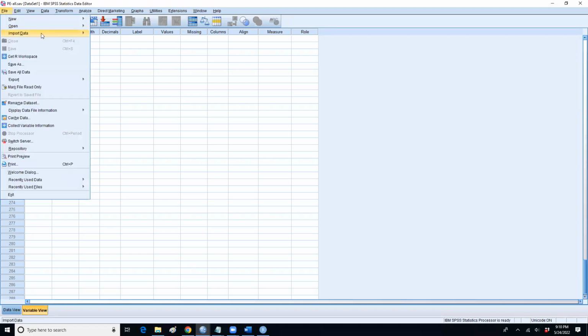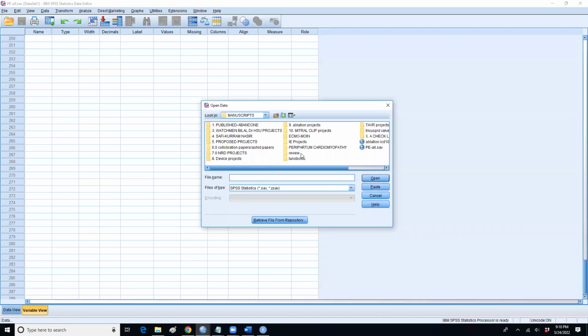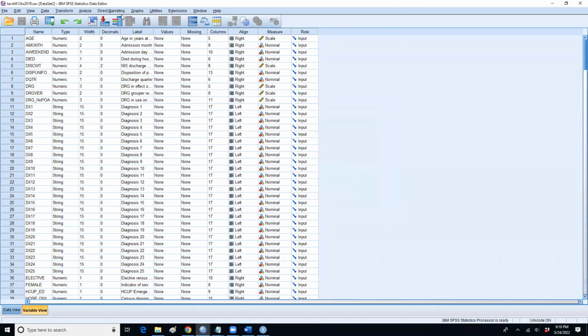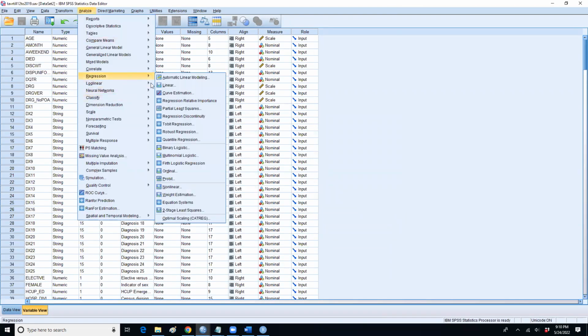Let's do a quick regression on a smaller file. This is a much smaller data set. So let's run that. We want to do a quick regression. After bivariate, we choose our variables.